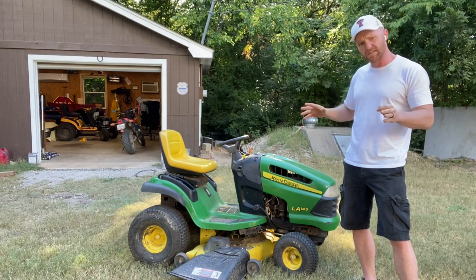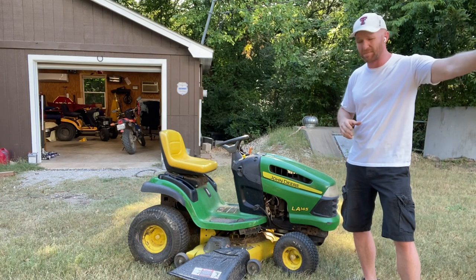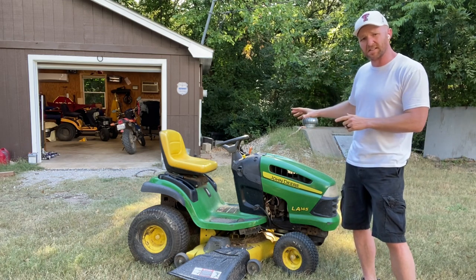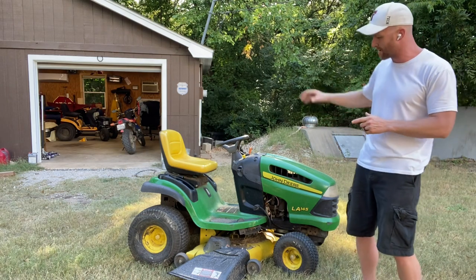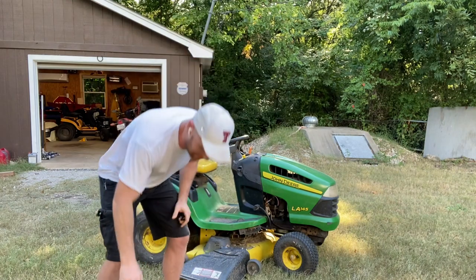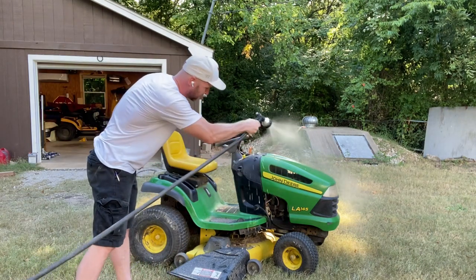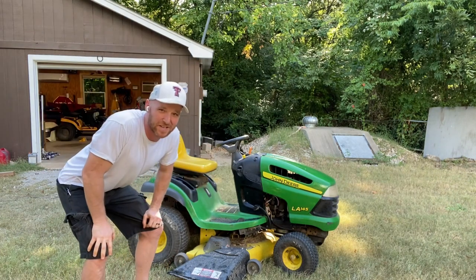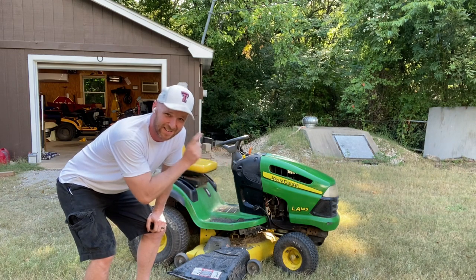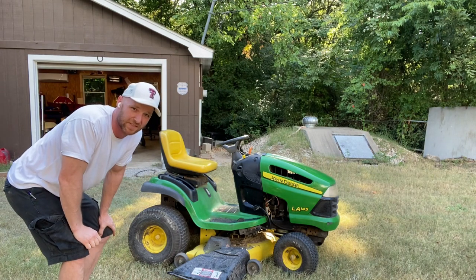So you've got your lawnmower and you're ready to sell it. The most important part of selling a lawnmower online — I've tried listing them at the end of the driveway but they just don't get the traffic. Online is your best bet, and Facebook Marketplace is the place to go. But first you've got to take pictures: front, back, side, engine — just basics, nothing fancy. Here's a trick of the trade: you want to clean your lawnmower, and before you take pictures, take your water hose and just put it on mist. That lawnmower is wet and shiny — it looks brand new. That mist gets a little shine on the plastic and paint. Also, always have a seat cover or a new seat on there; those are very visual effects.